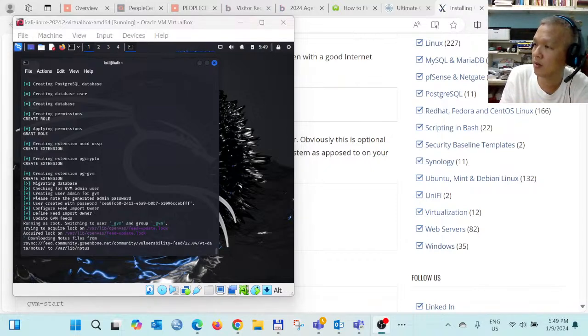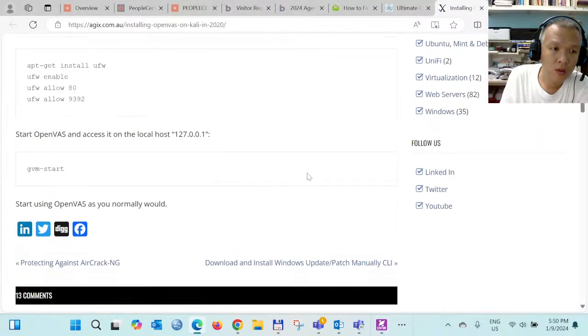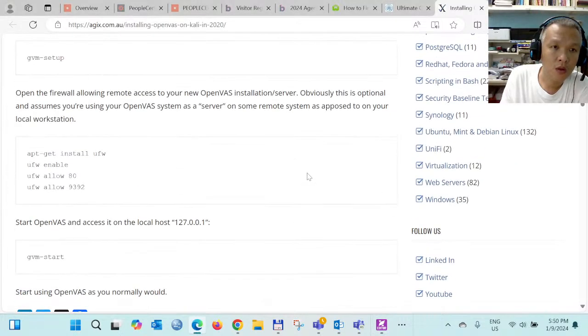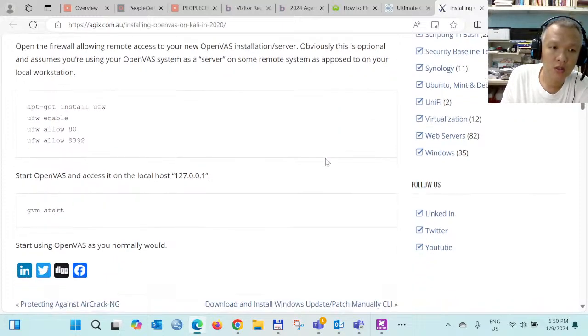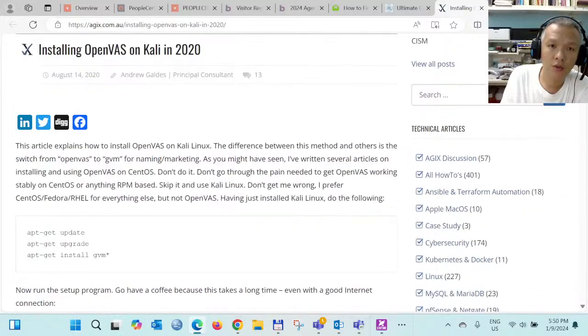Let me see whether I need to configure the firewall things because it says optional. So hopefully no need.